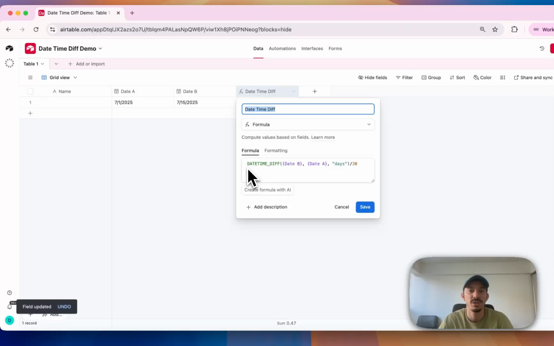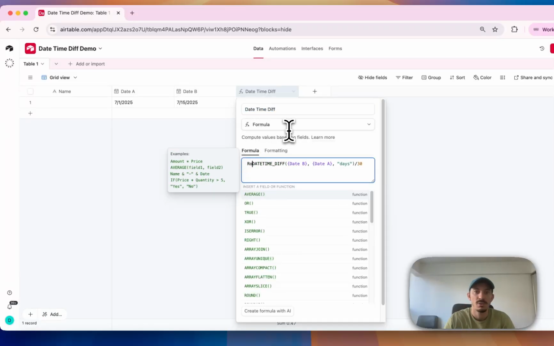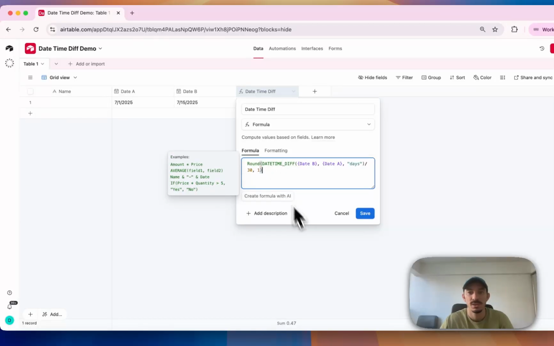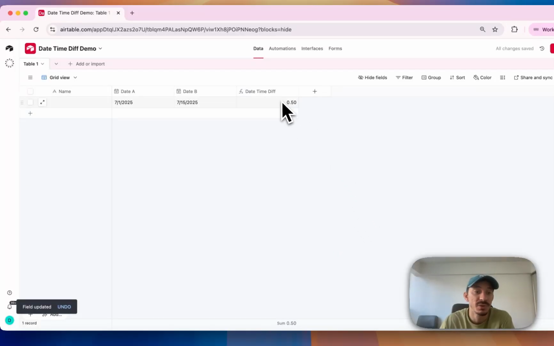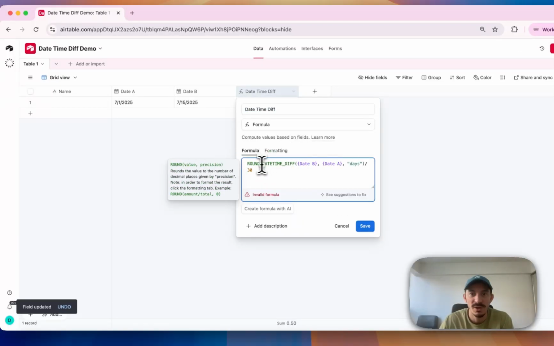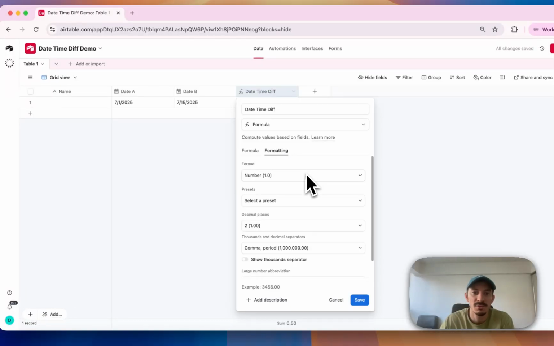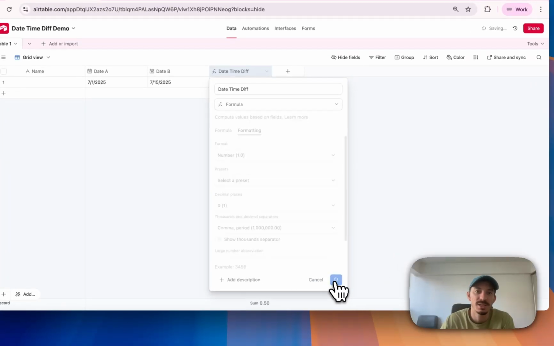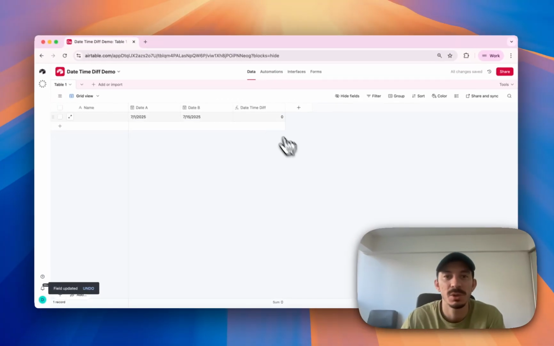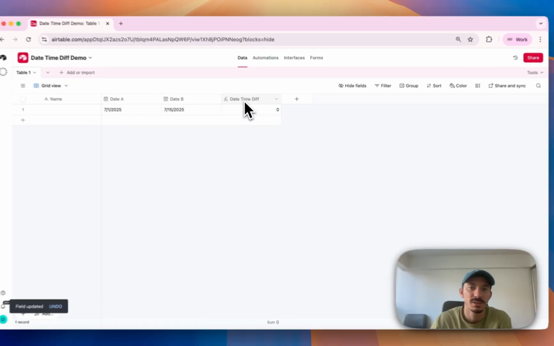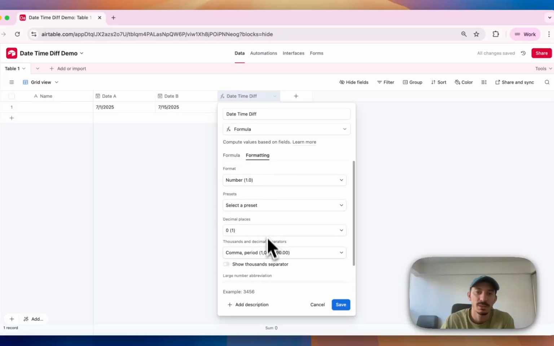So in that way, we will get the 0.47 in this case. We could further, not fully needed, but we could definitely say, hey, round this to, for example, 1 decimal, in which case we will be getting 0.50, right? Now let's go back here. Whenever doing this, do remember to set the formatting to whatever amount of decimals you want, because by default, decimal places is 0, I believe. I might be wrong. So therefore, this will still not fully work as expected. So if we go back, we set formatting to, again, let's say 2 decimal values.